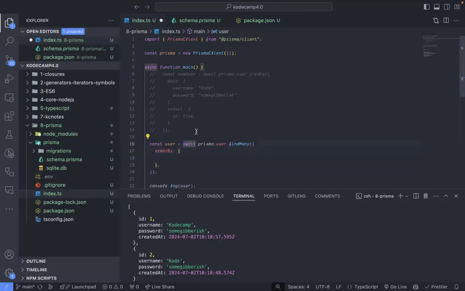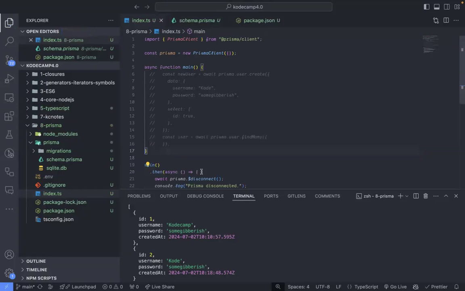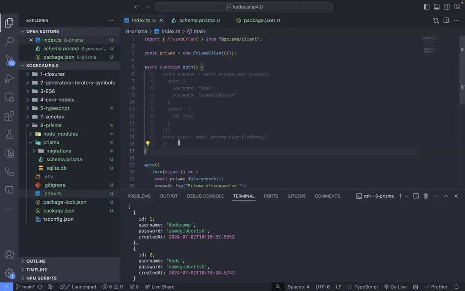So now let's remove this one, comment this one out as well. Okay, so there are many interesting things I would have loved to talk about with Prisma, but you can see time is not on our side. So that is the reason why I'm teaching the basics. So we've learned create. Now we learn update. So how do we update the user?